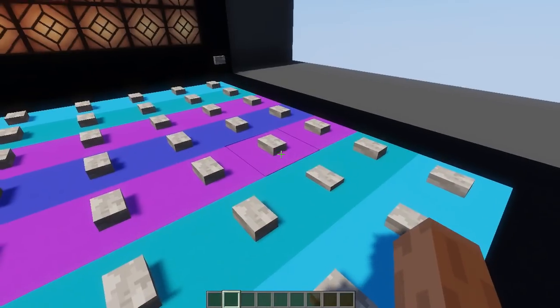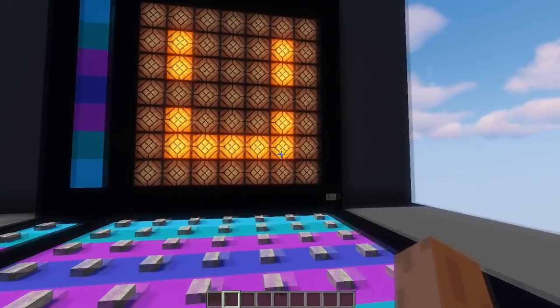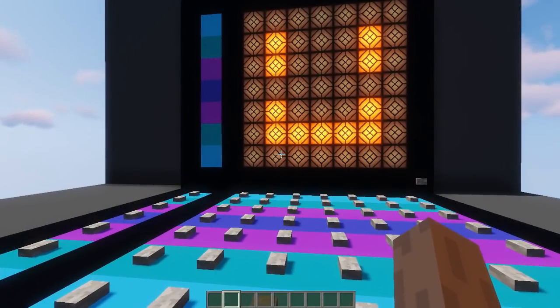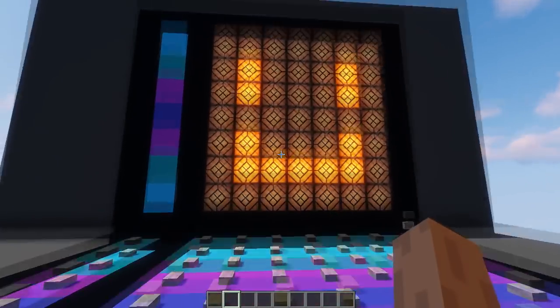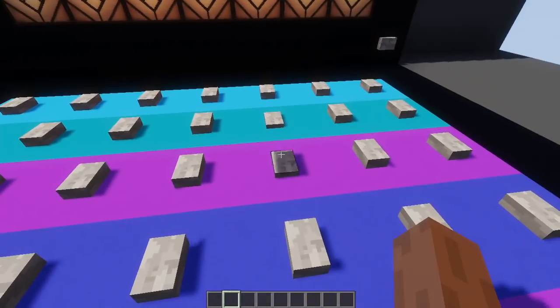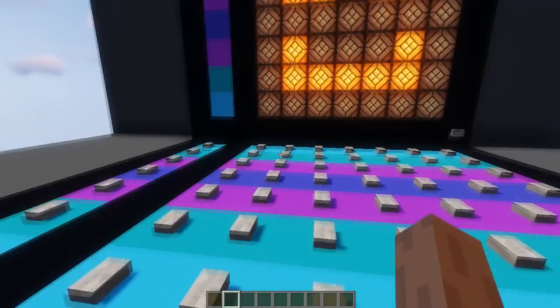So as you can see, I can keep pressing the buttons, don't have to wait or anything. And the system is way less laggy than most. And you will see why when I show you the redstone. But yeah, I don't like the eyes so far apart. So we can either thicken the eyes like this. Yeah, or we can get rid of the borders.